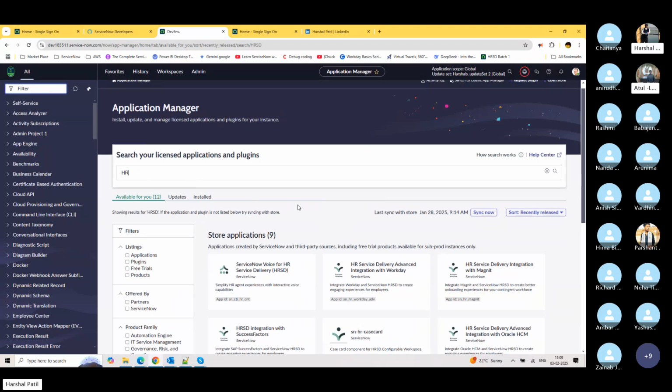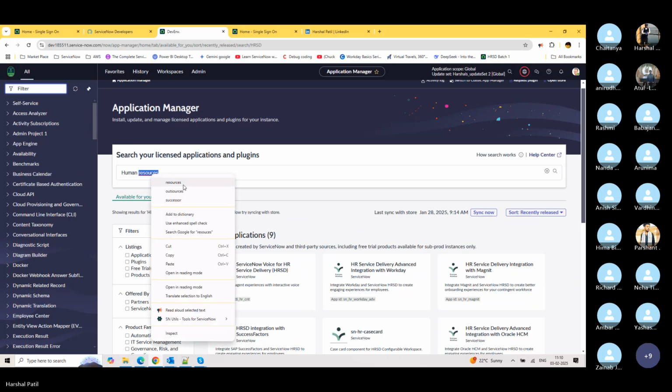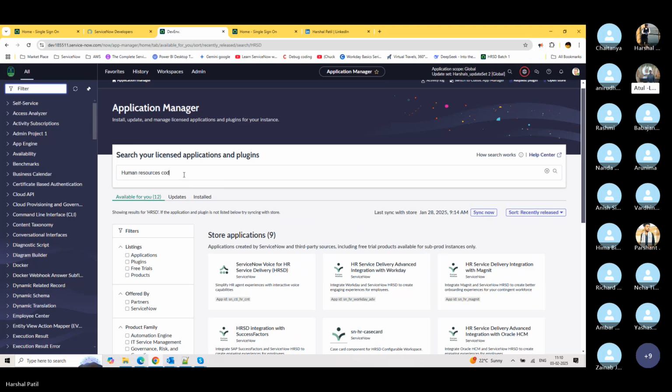Put human resource core application, or human resource scoped application core. Because it has some problem while searching with the different names. Human resources scoped, resources core, scope. And try to enter now.